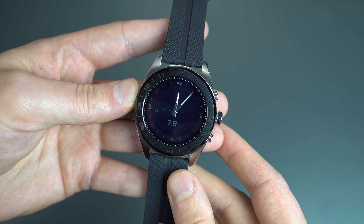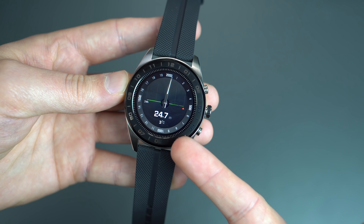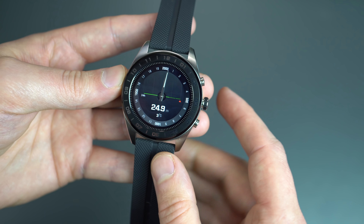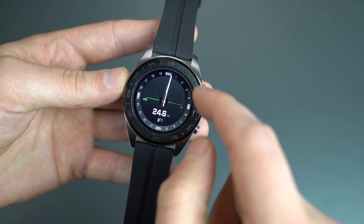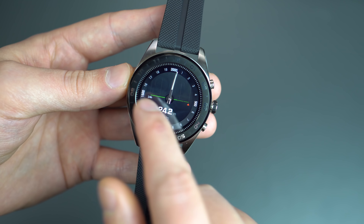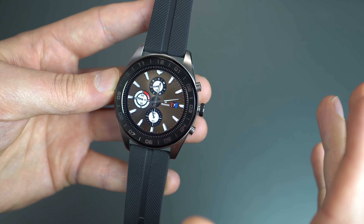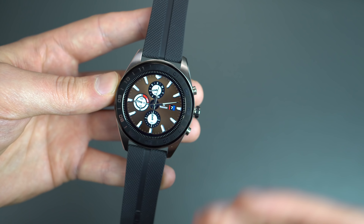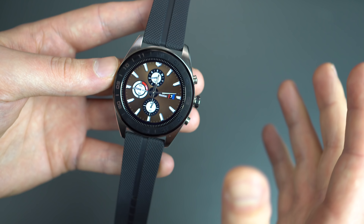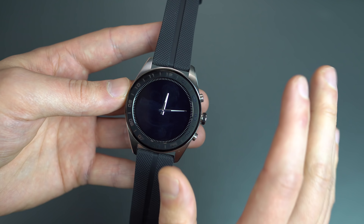Same thing with the altimeter — as long as you sync your location data with Wear OS on this device, it'll show you you're 25 meters above sea level here in Portland, Oregon. As you get higher up, it's going to move the dial. Small points of a meter isn't going to show much, but it's something it can do. LG sort of tried to build in special features that could benefit from the mechanical hands, and as more of a timepiece fan than a smartwatch guy, I'd say it's a decent attempt.